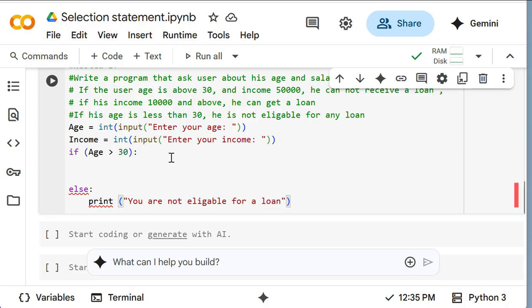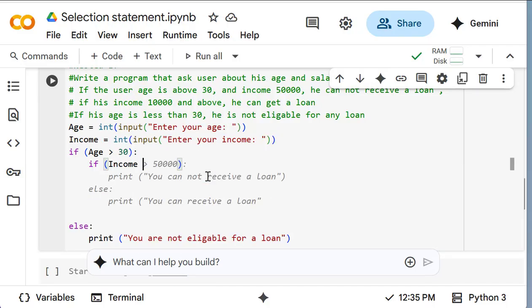Now, inside this if, under this condition, we will have another if to evaluate his income. If the income is greater than 5,000, what is the value that I give here?